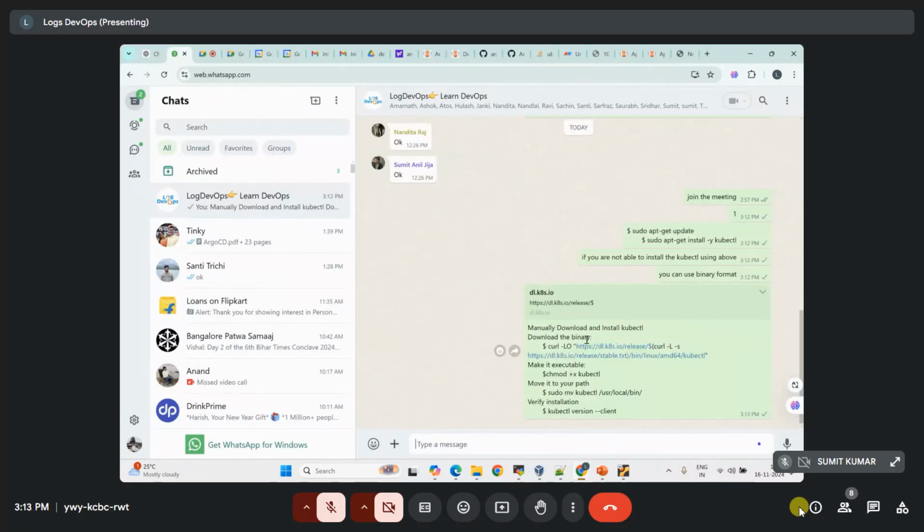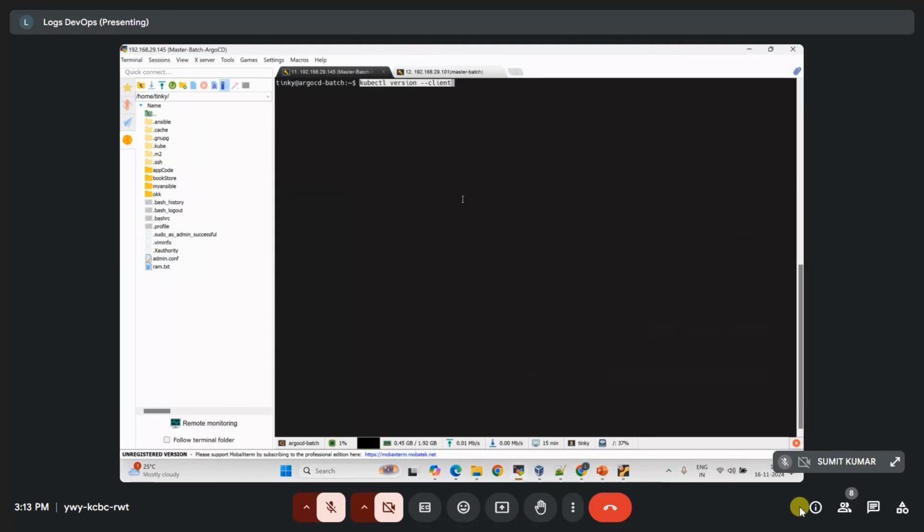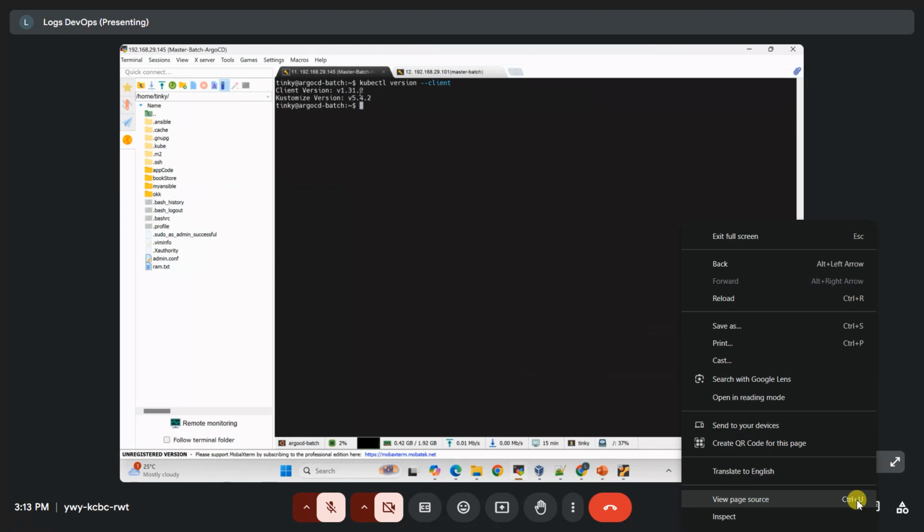I have already installed it, so I will show you the version directly. See, here you are able to see the client version is v1.31.2.